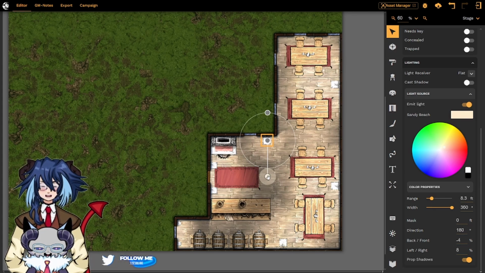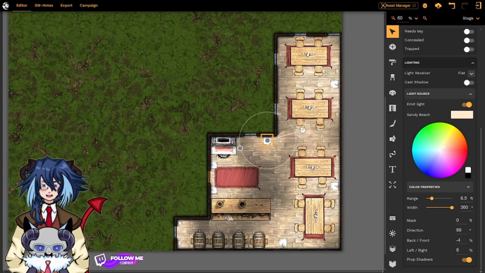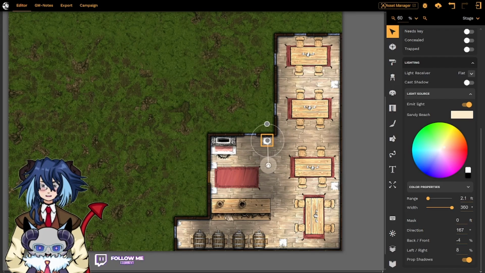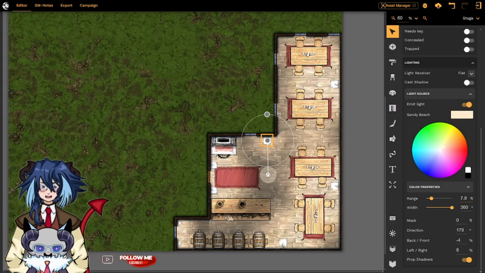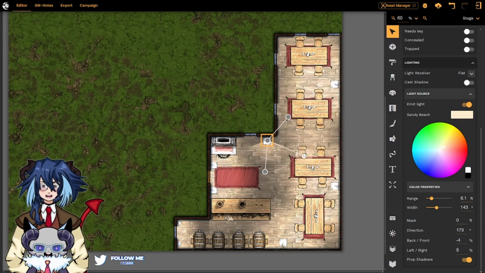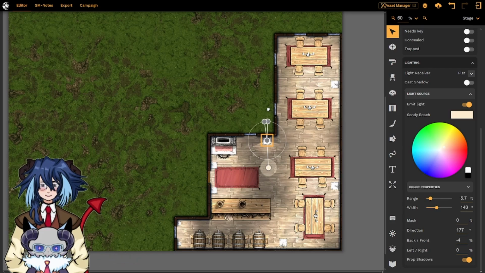This circle out here, the white circle, will change the direction, and we can move it from 180 degrees to where it's at right now, to 89 degrees, to 354. Basically what this does is this lets you grab a hold of the light source and actually drag it around to a specific direction you want it to face, if you're looking at something creating more directional lighting, which is where this tool can come into play as well. If you're creating something that has a lot of masking, you can create more of a specific light source rather than something that just spills out light in its entirety. Put that back, and we'll extend it out again.